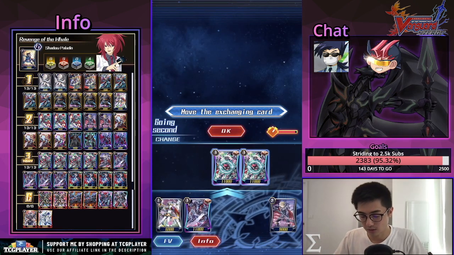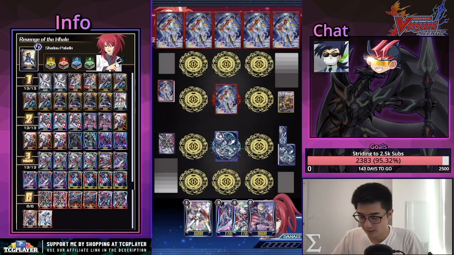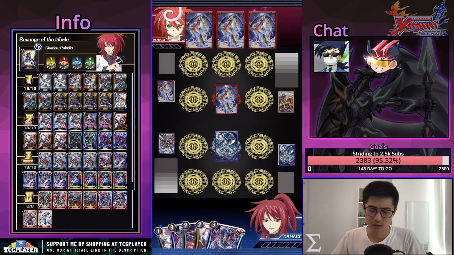So here again, I'm just going to keep the Mordred Phantom. I think I'm fine with that. I'm going to draw into another one as well.